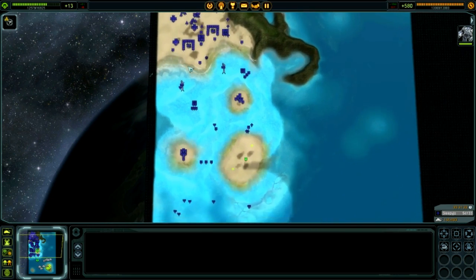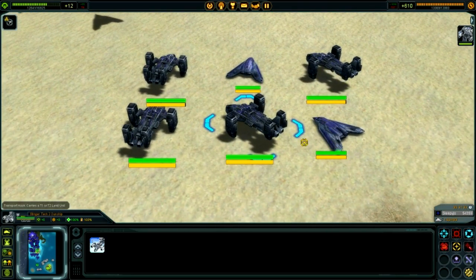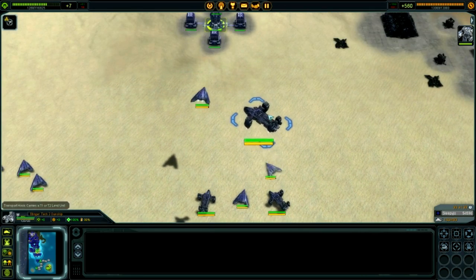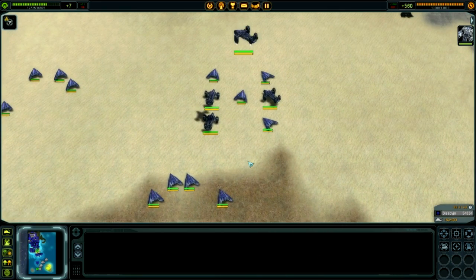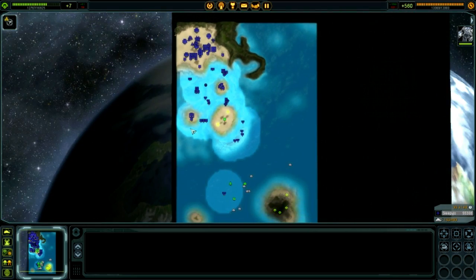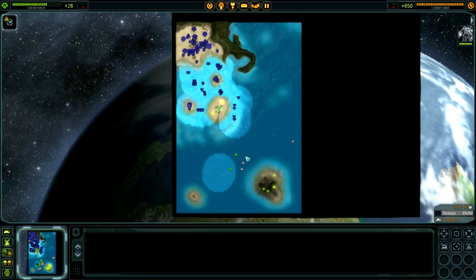For now, though, I think we're going to be spamming these things. And there's the gunships. You've seen these things before. I think they were in the last mission. They're pretty cool. I like them. They're really good for basically just bum rushing bases, unless that base has flak anti-air. Flak anti-air just obliterates gunships. Like tissue paper obliterates.